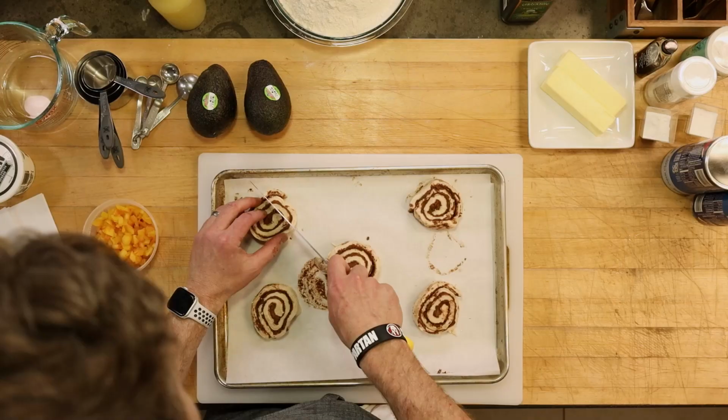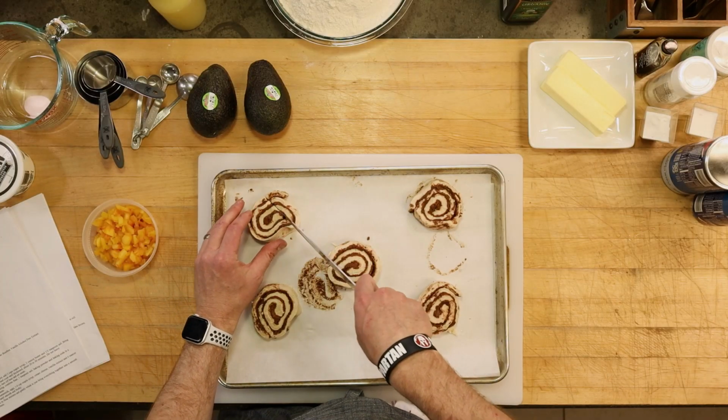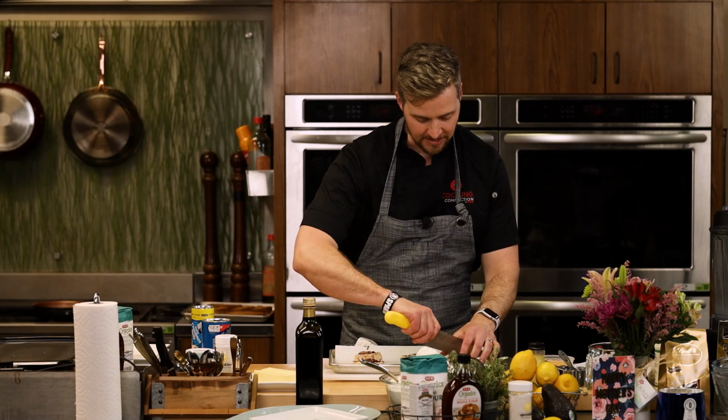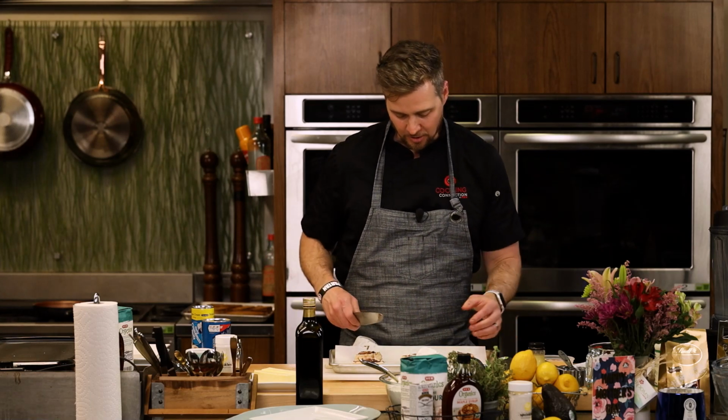It's not going to look pretty at first, but as it bakes, because of the leavener, because of steam, because of the yeast, it's going to cradle everything and open up, and it looks really pretty, and I'll show you in a second. So I'm going to take a sharp knife and just score it. I'm going maybe a quarter of the way down. If you go too far, don't worry about it. It's still going to be fine. Just aim for a quarter to halfway down.